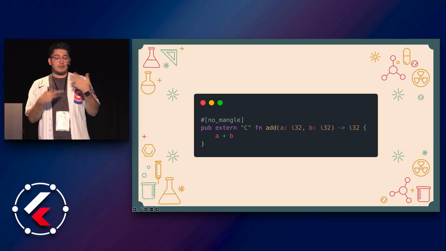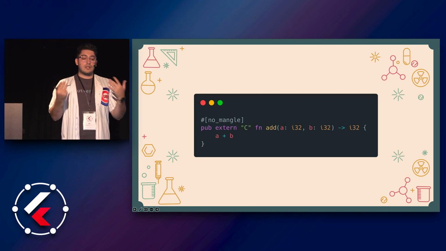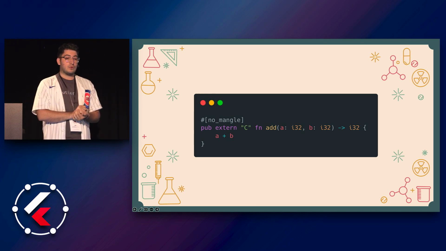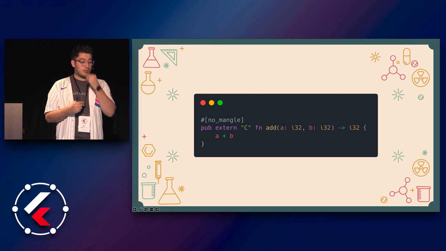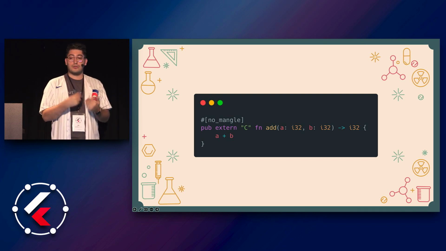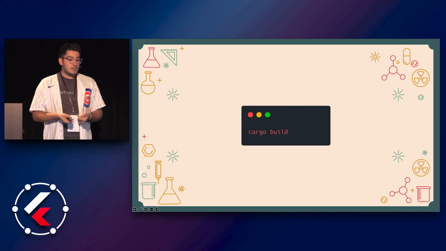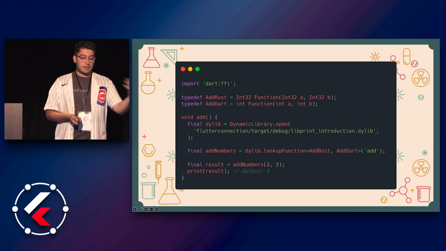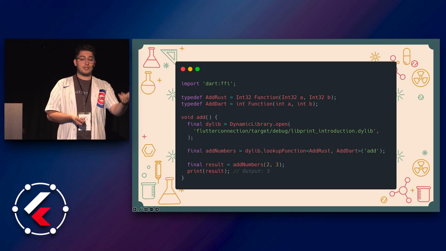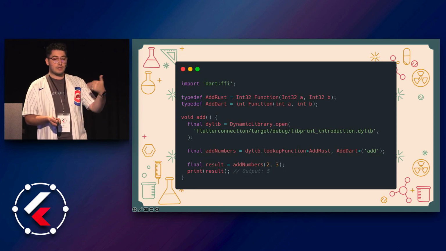The data types are similar to any other language in Rust as well. In here, we have the integers that we are going to be using. We will expect an integer from the calling part, and we will just return the addition of it. So we build the library again. You go back to our Dart code and say that, OK, the function that we called has changed. Now we are returning an integer, not void anymore.